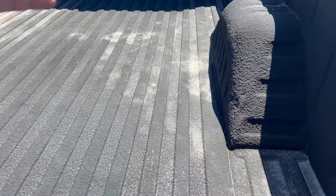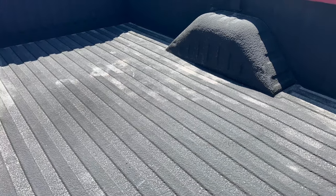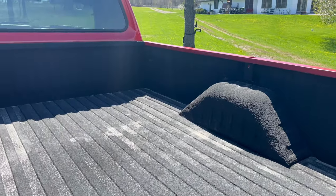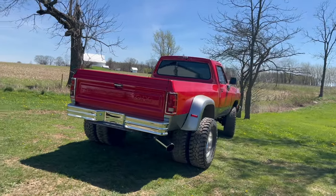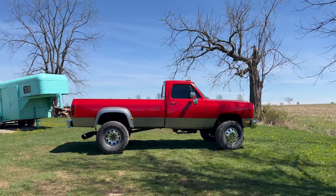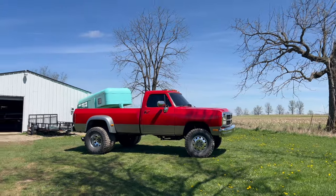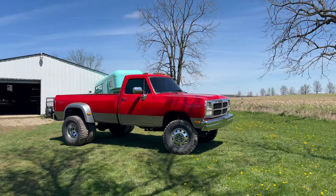You've got the bed with a spray-in bed liner, which is a nice touch. He said they did this themselves not too terribly long ago — a couple of years — and the bed never really got worked that much, so it still looks pretty brand new. I don't know how long ago he redid the paint — all he said was he redid the paint at some point. He didn't give me a date, so I can't say it's only a year or two old — it could be five or ten years old for all I know. He did say they redid the paint scheme on the truck.